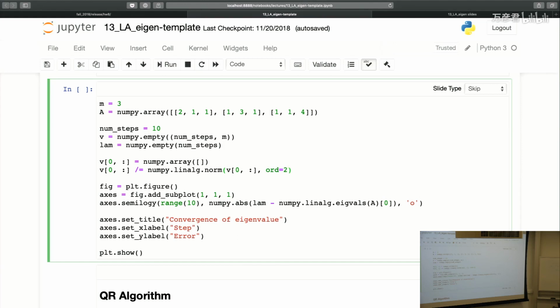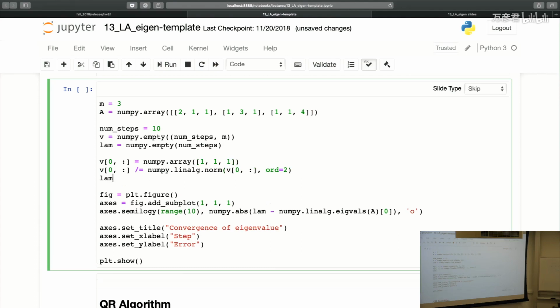Okay, so the first thing we're going to do is pick an eigenvector guess. In the notes, I did 1, 1, 1. The reason why we start with the eigenvector is that it's a little bit less critical. You get a good initial guess. You do want to be careful. Picking one of the unit vectors can be slightly dangerous. Usually it works, but just be aware that that can happen. So we're going to start with that. And then we're keeping track of the convergence, so we're going to be putting these things in vectors. So want to be careful of that.